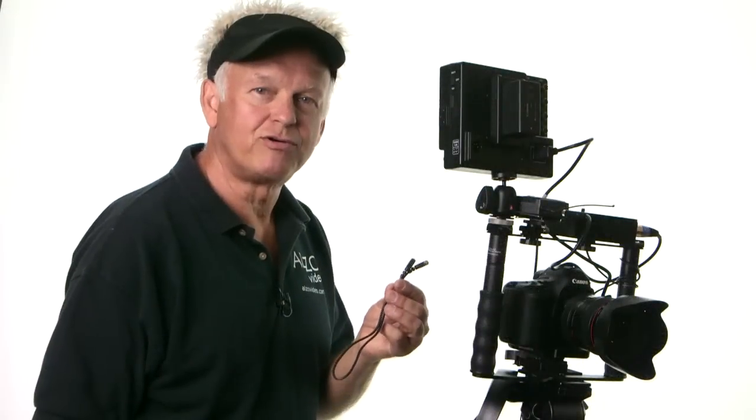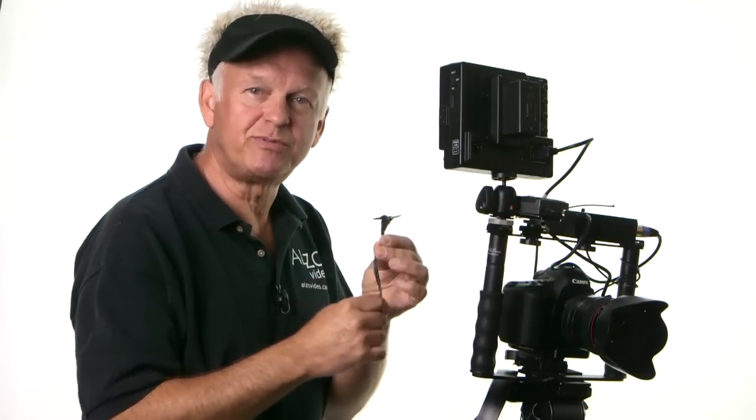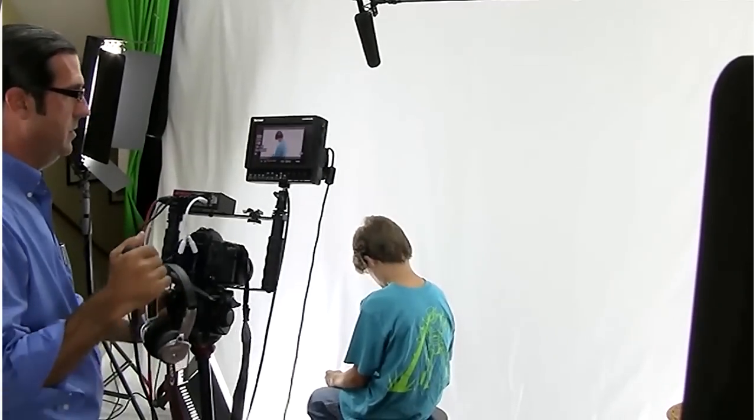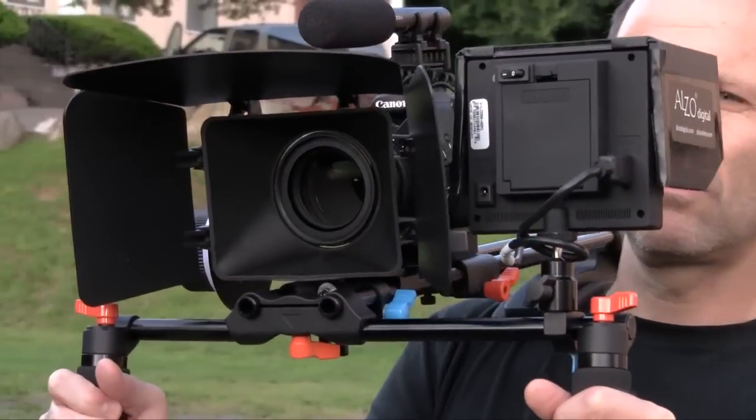The stereo audio cord is a little shorter at 18 inches, and it's constructed with a siliconized rubber jacket for super flexibility and long life. Eliminating excess cord length reduces cord draping and the risk of accidentally hooking dangling wires. If you use a shoulder mount rig with a monitor like this one, then the ALZO cords are essential for short, tidy connections.